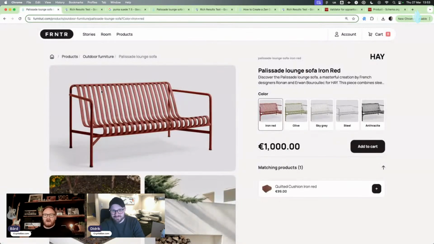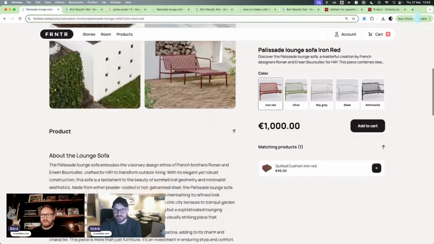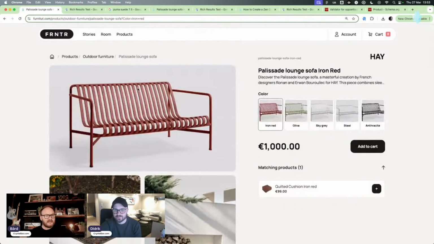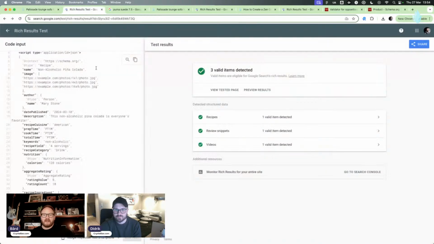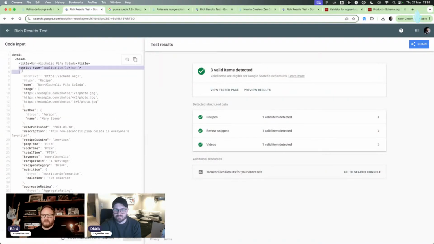We're going to use one of our accelerators today as an example. It's a Next.js storefront built on top of Crystallize. We have a whole other stream showing how to get started with that, and also how to make it yours, as in customizing it. But if we're going to start from the top, what are rich results?